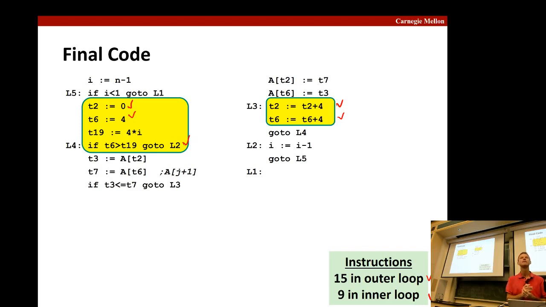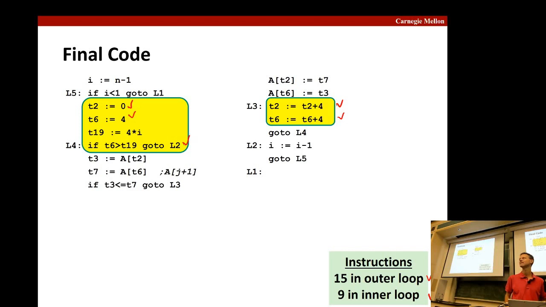Yes? How do we reflect this change in C code, or is it only on machine level? So this is inside the compiler. When it's done with all its optimizations in its intermediate representation, it would have an instruction selection phase where it would then spit out the assembly code or the machine code. So they're all the same C code, but this is optimization inside the compiler. So it doesn't go back and fix your C code for you.